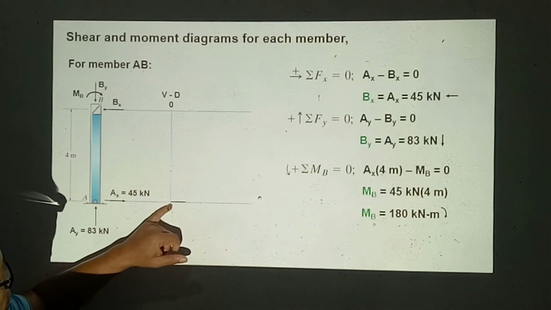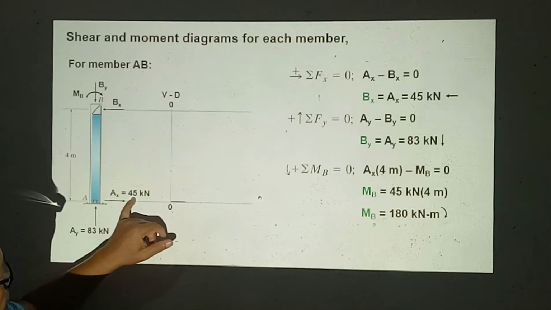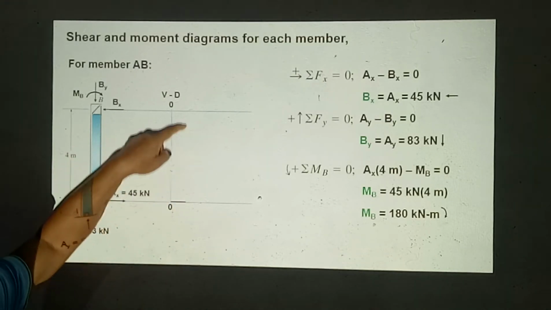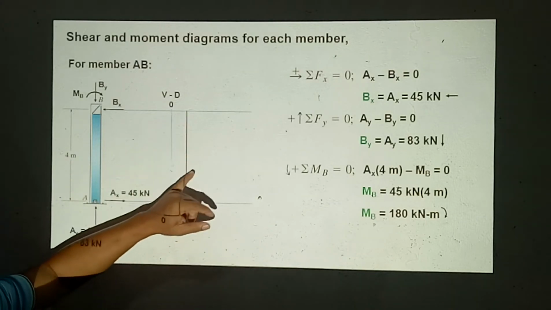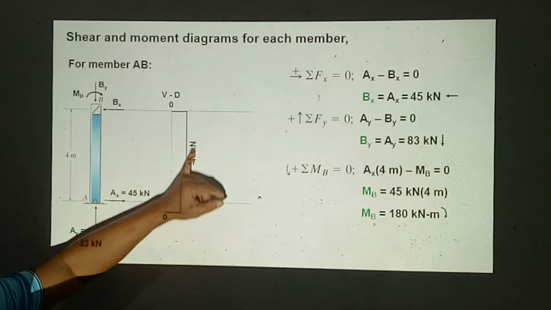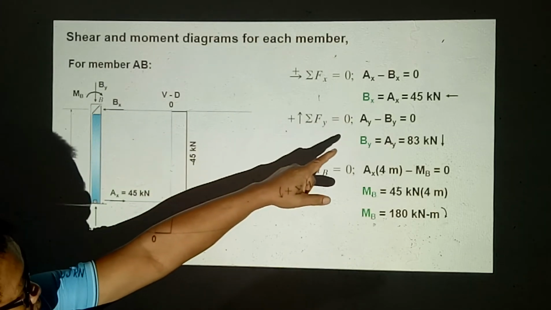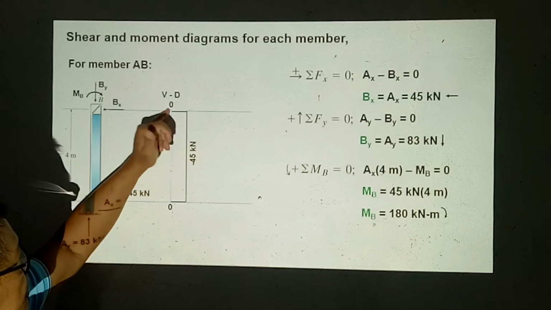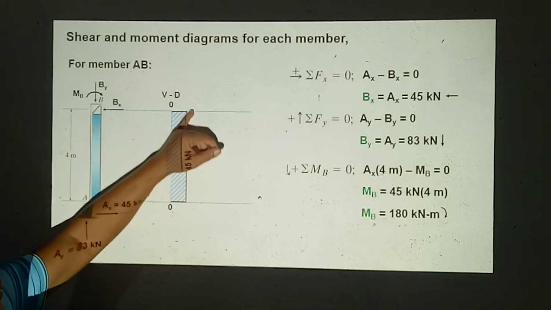So that's the sign convention, and we start with 0 at this point, and then we go to the right by this amount. And since there is no load in between A and B, the shear here is constant. And from here, this is negative 45 kilonewtons. So we get negative 45, and then we have dx, which is 45 towards the left. It goes back to 0, so it closes the shear diagram. So it starts with 0 and then closes with 0.